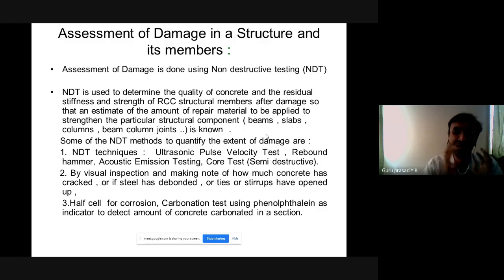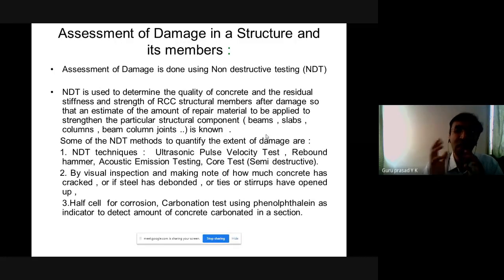Then we have visual inspection, where you are going to note down a few things. When you go to the site, you are going to see the type of damage which has taken place, whether it is flexural damage or shear damage in a particular building, in the form of flexural cracks or shear cracks in a beam, for example. In a column also, if there are fewer lateral ties provided, meaning the lateral ties are at a larger spacing, you would see horizontal cracks in reinforced concrete columns. So that also you have to note down. It's part of non-destructive testing, evaluation and monitoring, and it comes under condition assessment too.